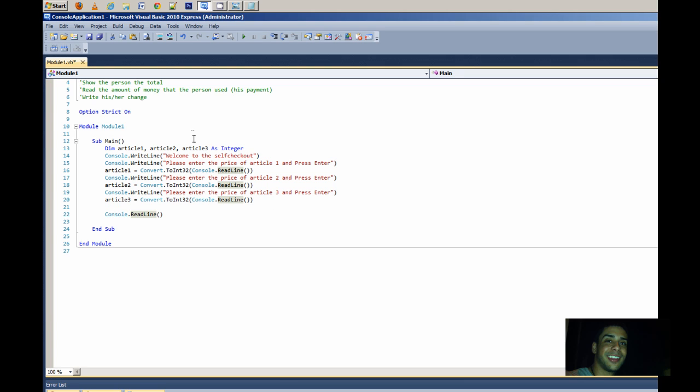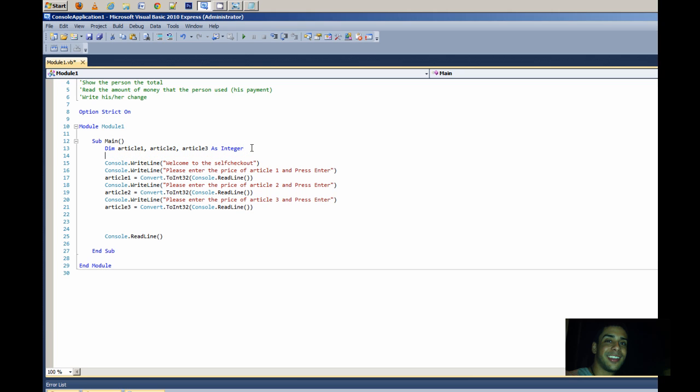So now, let's add them to get the total. You know what, I'm actually gonna change this. I'm gonna put this as double, because obviously prices are not integers.